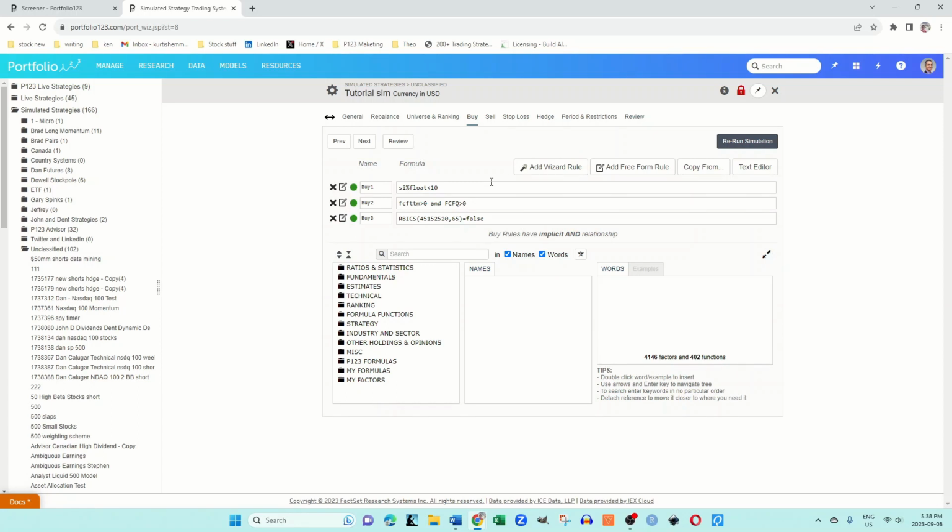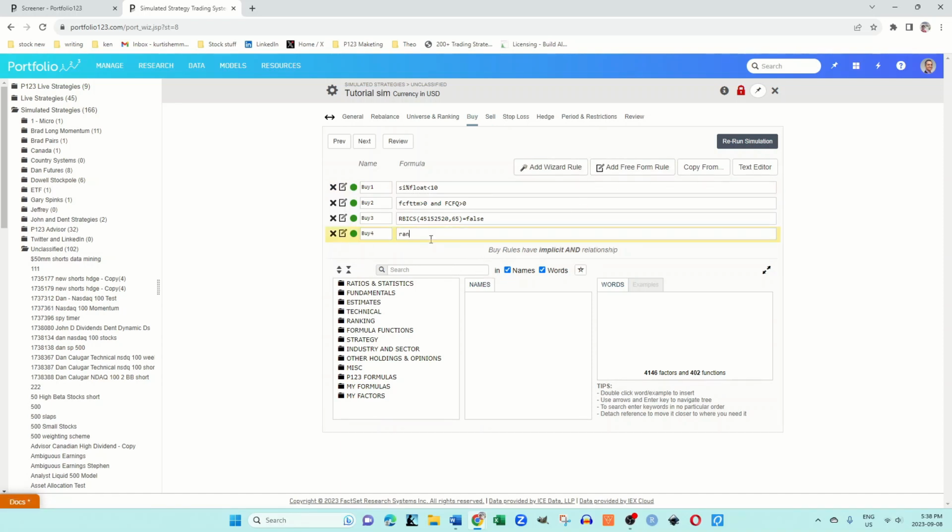Now, I said we could lower turnover, and we do that by taking out the sell rule. We don't just want to dump it no matter what. We want to perhaps buy stocks that are in the top rank, better than 98%. So this is the Russell 2000, which means 40 stocks.